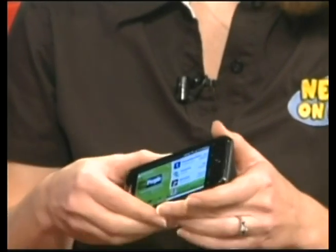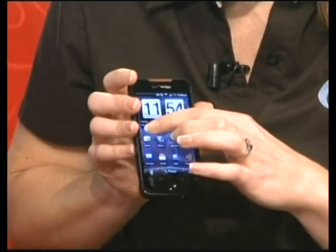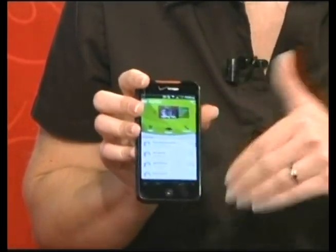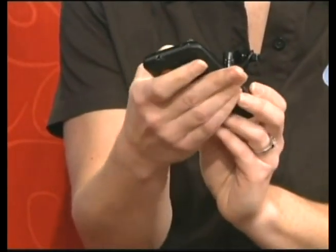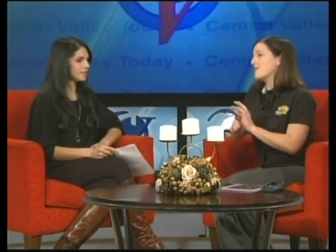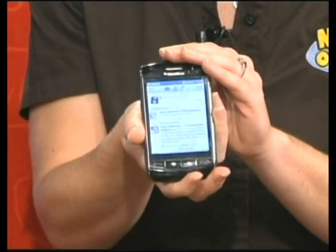Go to a trusted source. This is actually the Droid App Store, so this would be a great place to go to get some great applications. You can go there right off of your home screen — it's Market right here on your Droid phone. It pops up your applications, you can search for applications and find whatever you like. One of the most popular apps is probably going to be Facebook — you can pull up your news feed right there from your phone.